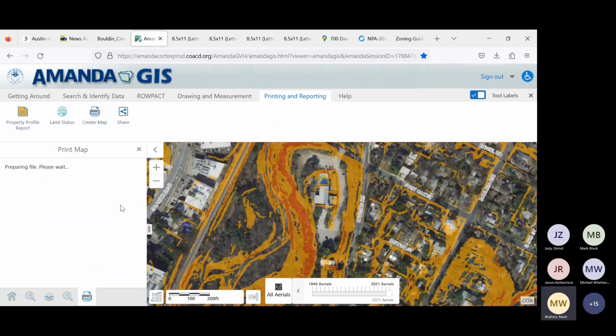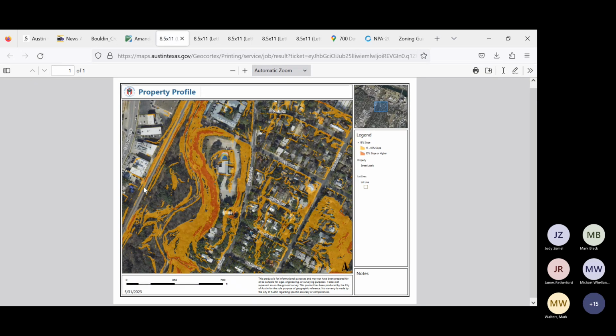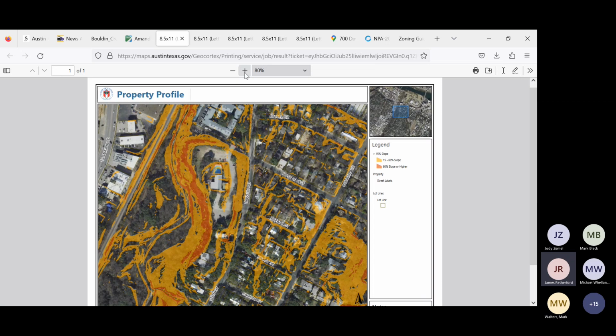Or the other way around, but there's no legend. Greenbelt. This is his property in here, and that's the only slope there at the end of the swimming pool. Oh, this is slope right here, yeah. Can you zoom out just a notch? There we go. And what is the legend? It's 60% or greater is the orange.